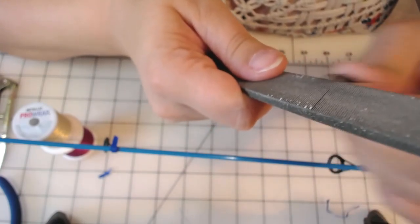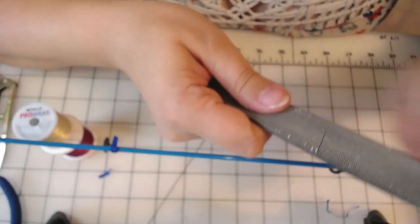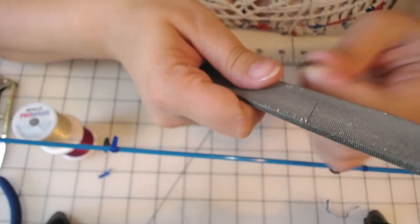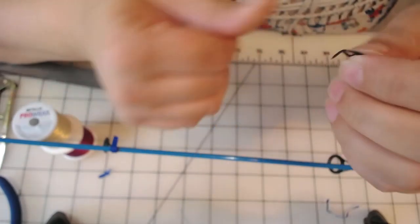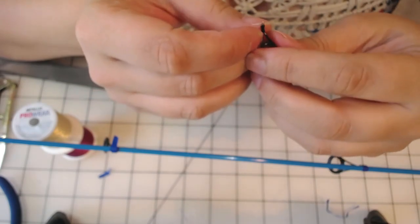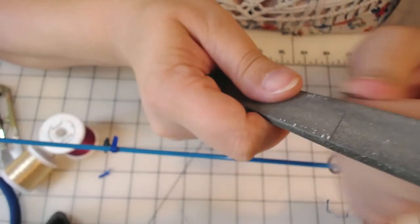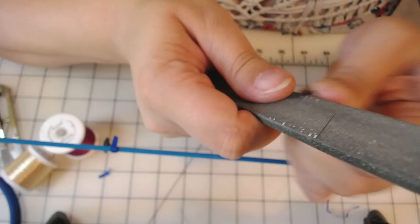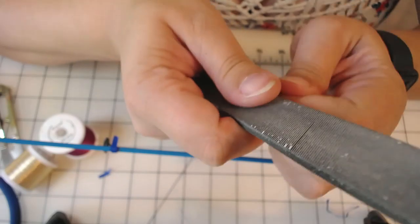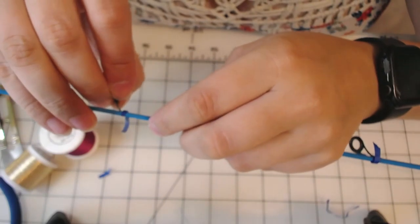You like spiral wrap bait caster. My dad does a lot of spinning rods. I do cross wrap on mine. The very first rod I did was a bait caster that I fished up from the bottom of a river, and I was trying to redo it, and I did chevrons. I'm going to do a chevrons, a cross wrap, and then the other one I'm hoping to do a sideways chevrons on. But I'm not sure how, so that's going to be a learning experience for me. I would hope anyway. Alright, so let me get this back up under here.